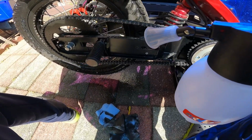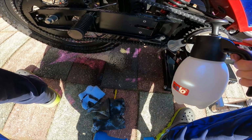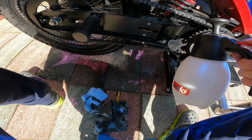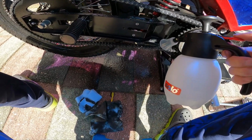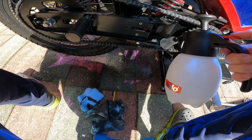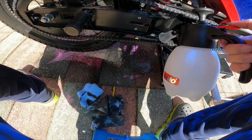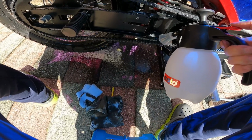Just trying to get it to a point where I feel satisfied with it. You're never going to get it super clean unless you take it off. And there's really no point in getting it super clean because it's going to get dirty again real quick, especially after you put on the grease, the chain grease, or chain lube.